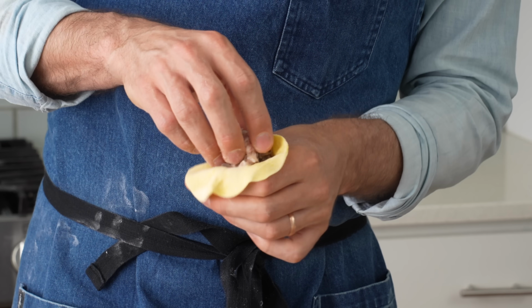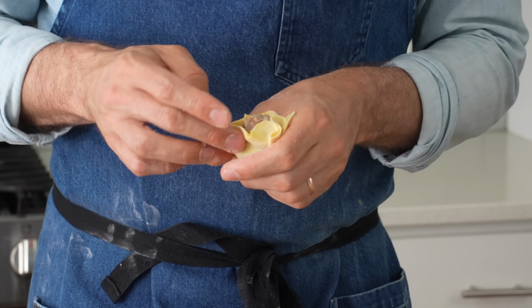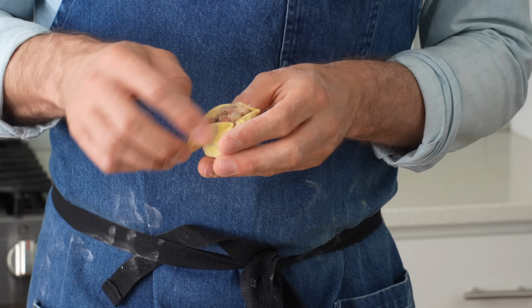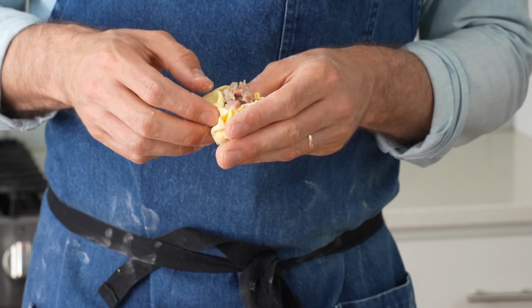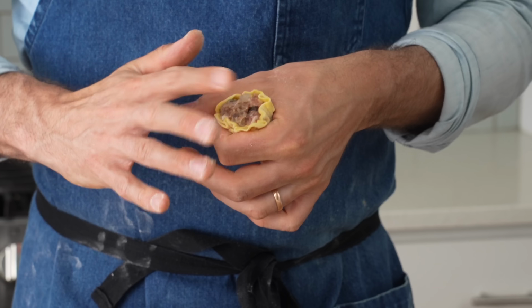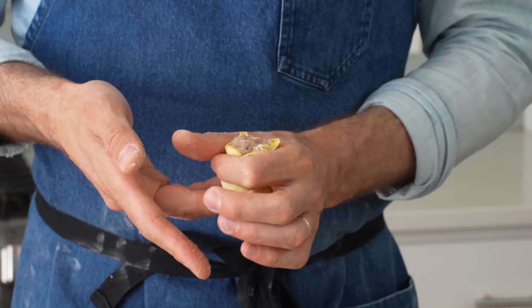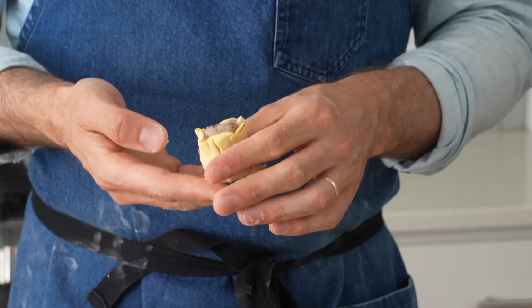Now to bring these two things together, I'll set up the wrapper in the corner of my palm and thumb, and then carefully tuck up and fold the sides while slowly pushing up the filling. Each time I fold this, I'm kind of pleating it so that it sits down nicely against the inside. And once I've got that tucked and folded up, I'm gonna move this dumpling down into my palm and kind of choke it to tighten the top. While I do that, I'm pressing down the filling with my thumb and also flattening up the bottom to make sure that there's no air pockets. A little bit more tidying up here, and that's that.